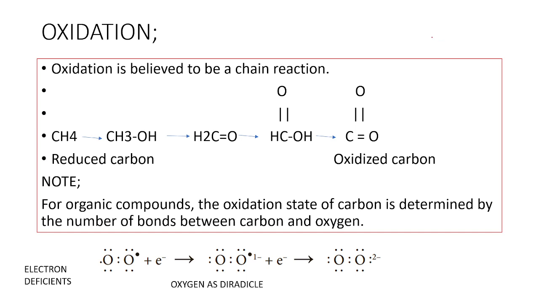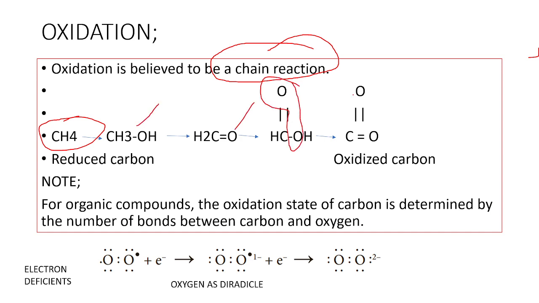Next one is oxidation. We need to discuss oxidation under the parenteral dosage form. Oxidation is a chain reaction. This carbon is a reduced carbon. Here one oxygen is added, here also one oxygen is added. Here two oxygens are added, here also two oxygens are added. So this is a reduced carbon, and this is an oxidized carbon atom.